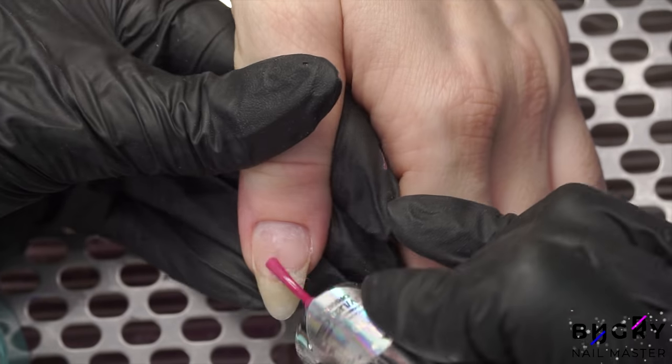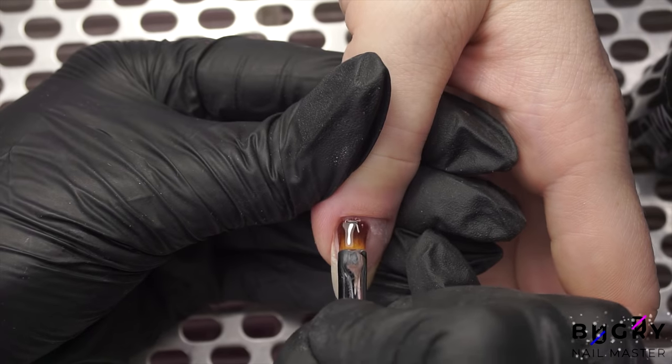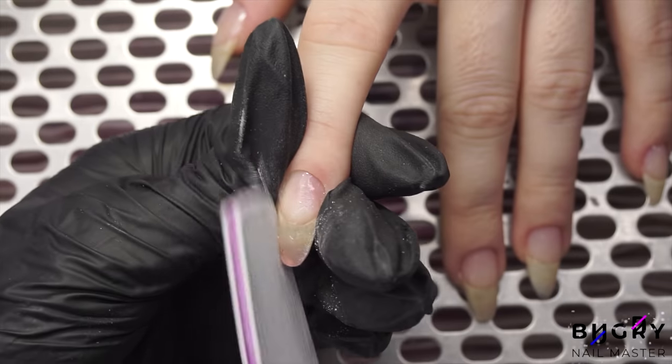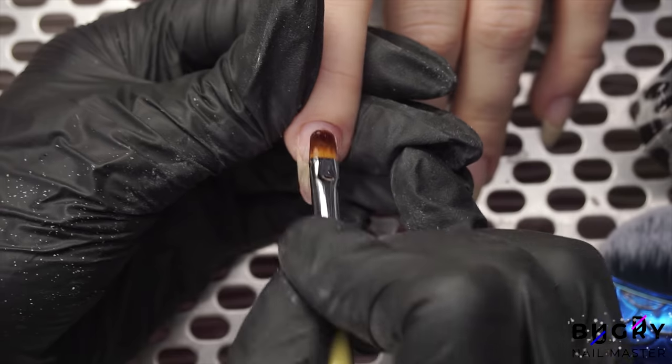Further, I am simply dehydrating her nails, applying a non-acidic primer and base. I've also raised the tip of her index finger's nail with acrygel as it was twisting a bit, and further completing the leveling on the rest of her nails.